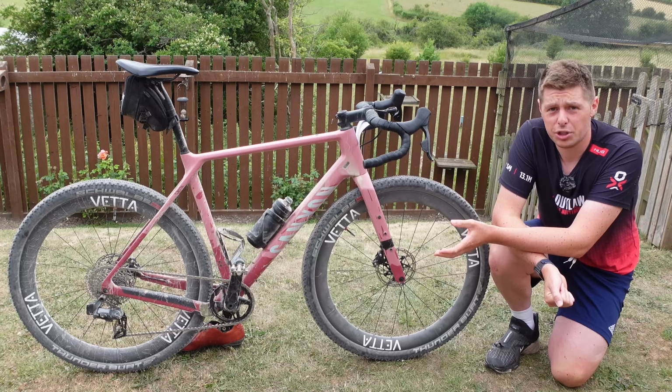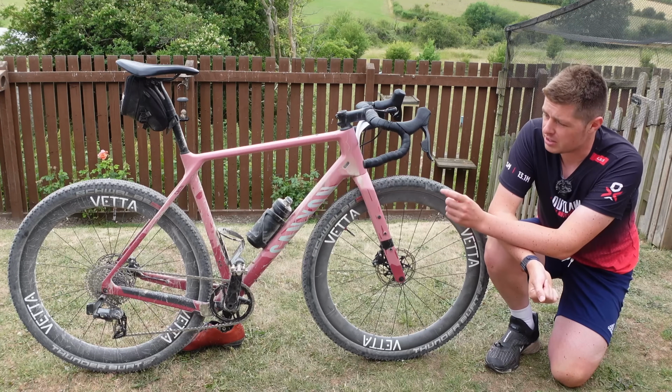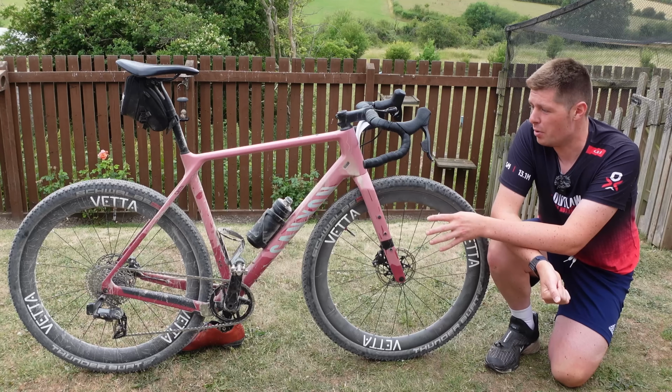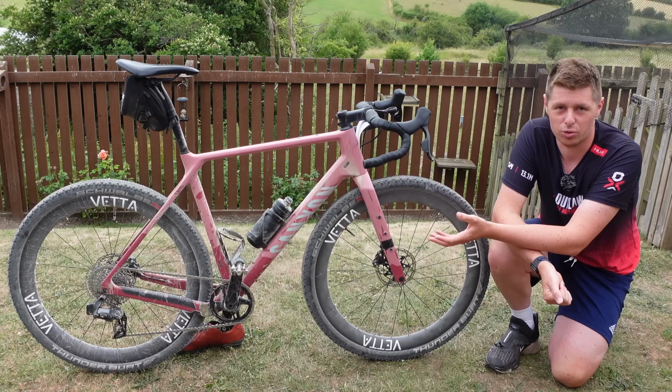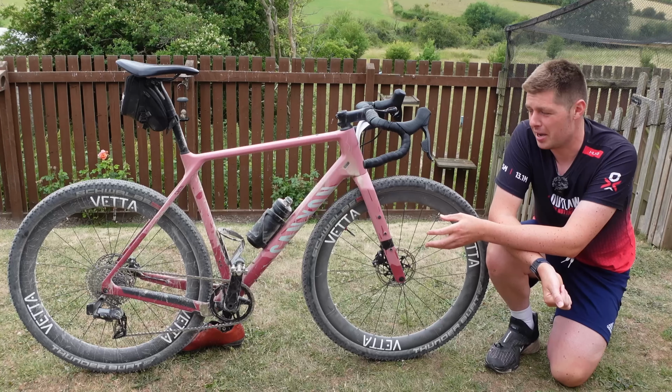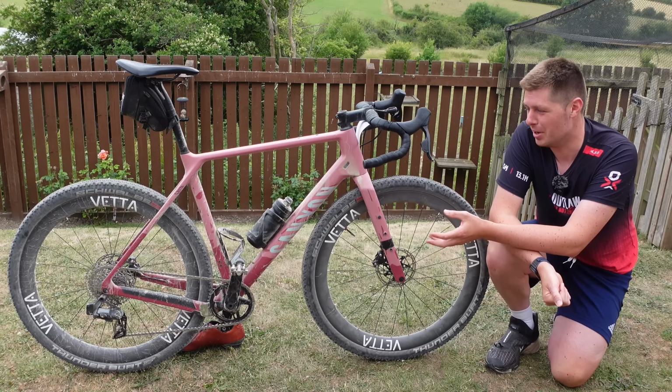I do partner with NRG chains, so I have a wax chain on for events and ceramic bearing jockey wheels. The wax chain, I think, is the biggest advantage off-road. It picks up way less muck and of course runs quieter and faster. The ceramic bearing jockey wheels are probably more of a marginal gain. It more does look cool than anything else, but yeah, why not?